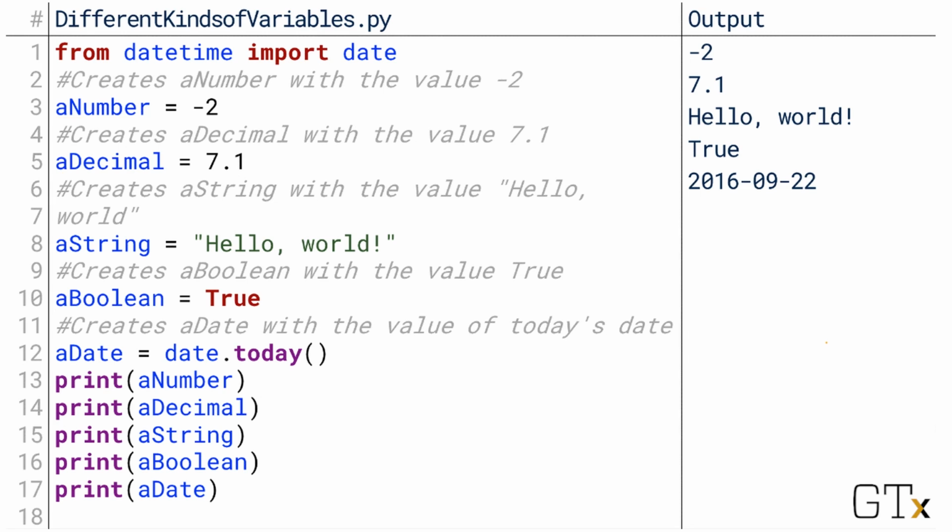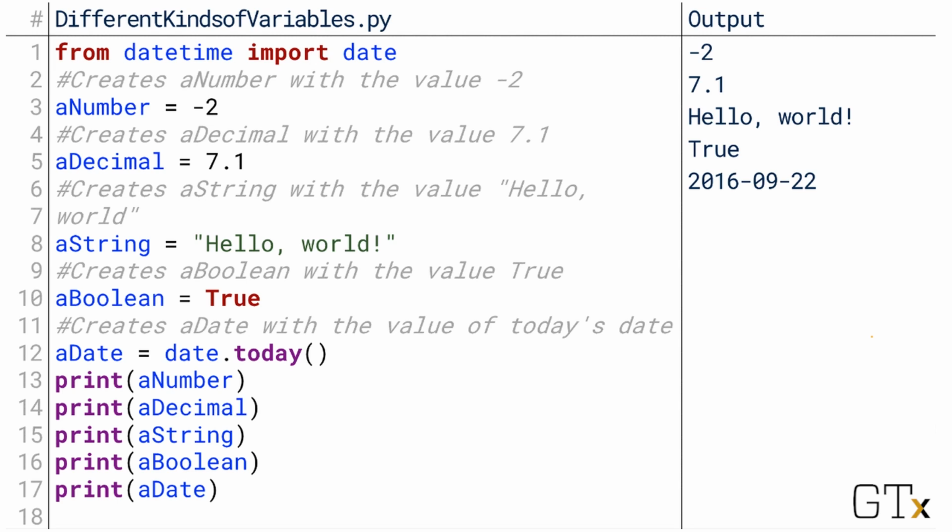We can identify these as variables in a number of ways. For one, we've noticed before that variables are always highlighted in blue. You might notice that datetime and date are also blue, and they're variables in a certain sense, but we're not going to worry too much about that right now. For now, just know we need line 1 if we want to run line 12. Don't worry about what it means beyond that just yet.